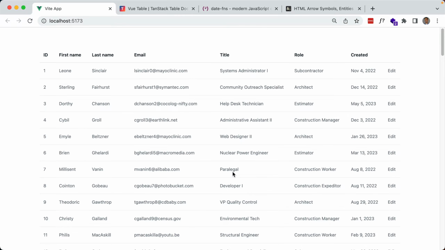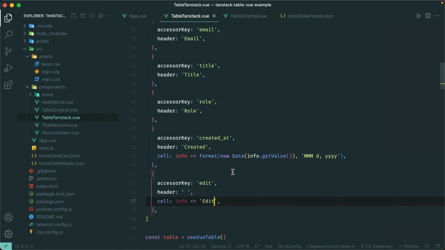But we need this to be a link, or in our case, we'll just make it an anchor tag. So how can we do that? In React, it's pretty straightforward. We can just return some JSX here, and that will get rendered out. And you can use JSX within Vue as well, but I don't have that set up. So what I want to do is make use of single file components and reference that in here instead of using JSX. So let's go ahead and do that.